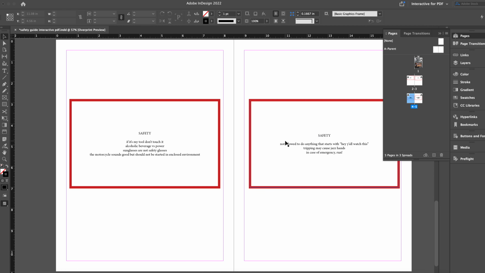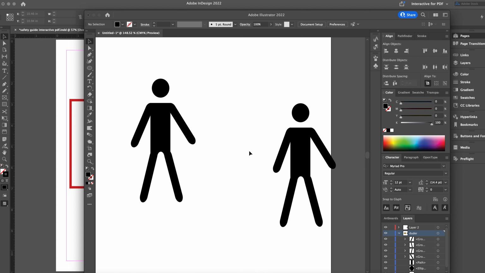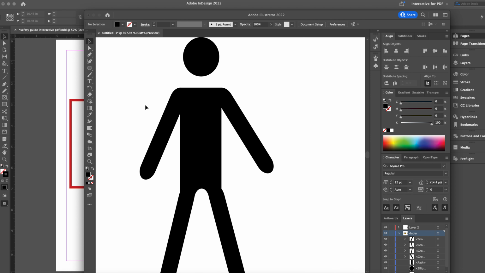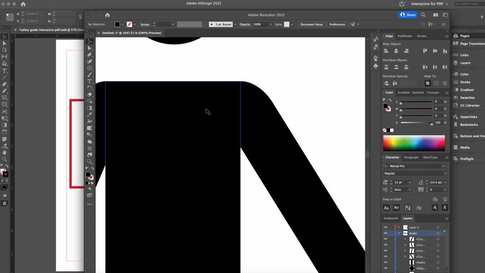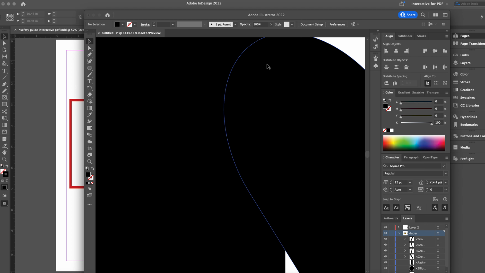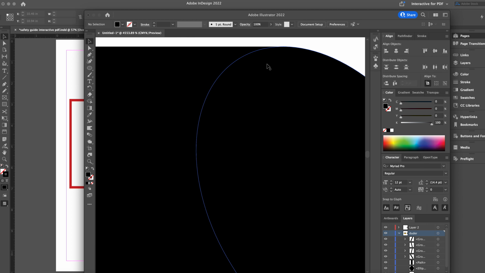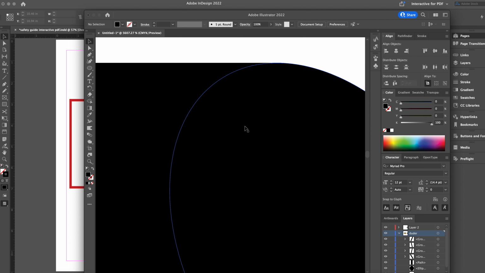To start on those, I used Illustrator, and here are my little guys, my basic shape figures that are going to be used for all of those. I did make sure that I measured these, and they are exactly 24 point. This is my duck video. I need to finish them properly, like right here. It's pretty alright right now. There's not any bend that I can see between those two shapes.